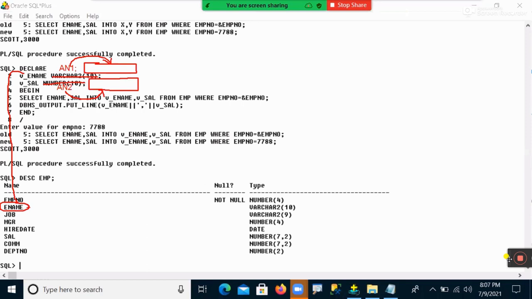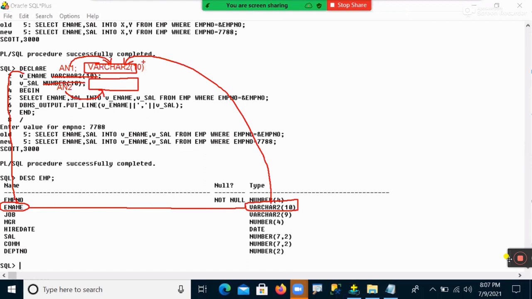This E-name column has data type varchar 2 in the table structure. So this varchar 2 is automatically stored under the anchor notation memory. That variable you declared for a column, that column's data type in your table is automatically stored in this anchor notation memory.